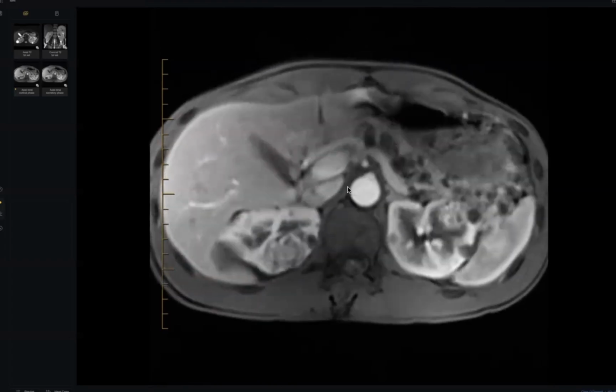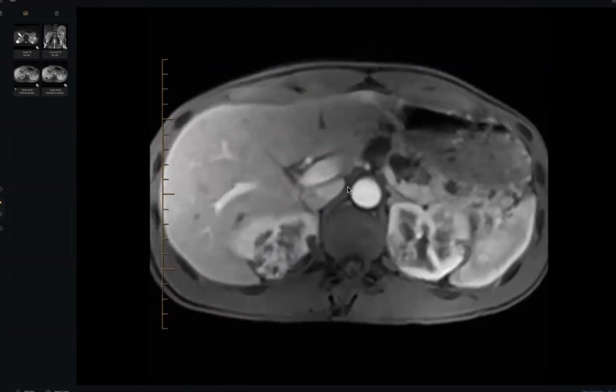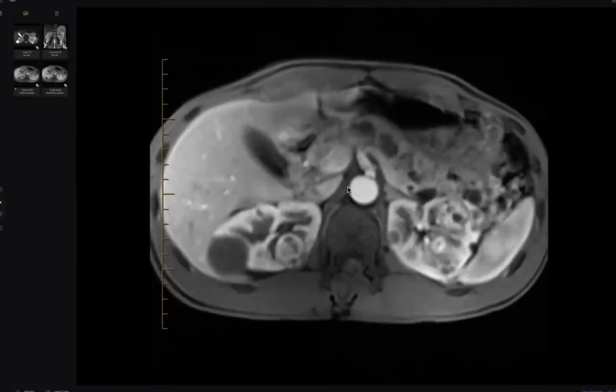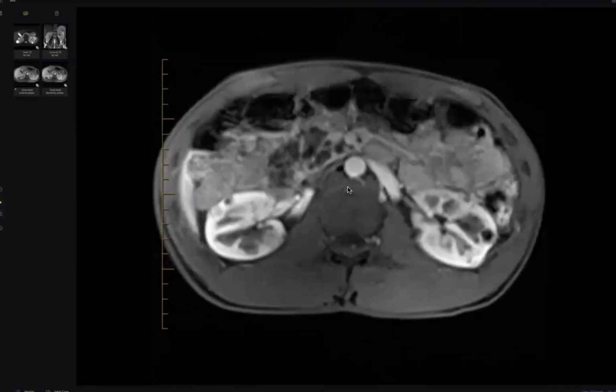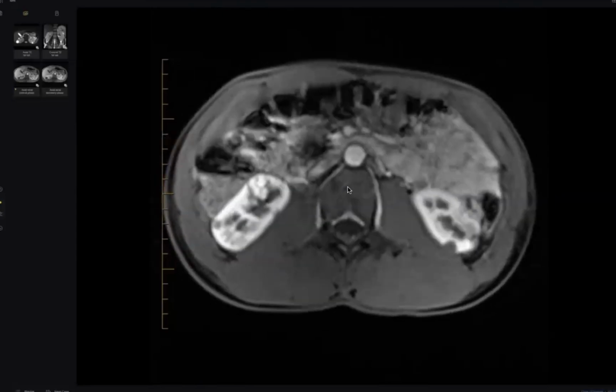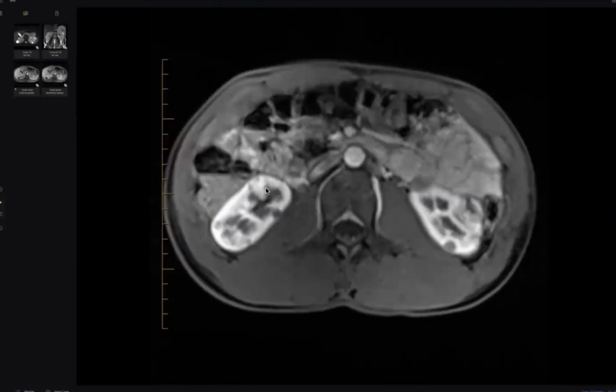Sir, I'd like to... One second. Don't shift from sequence to sequence before you pick up all the findings. Is this only one mass? And is this only one mass? This one only? You didn't examine the rest of the kidney.